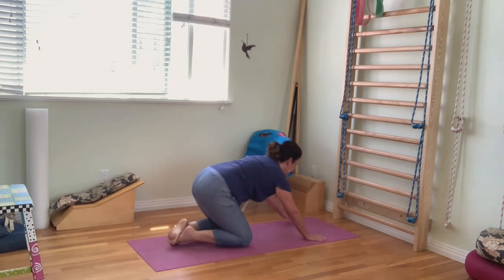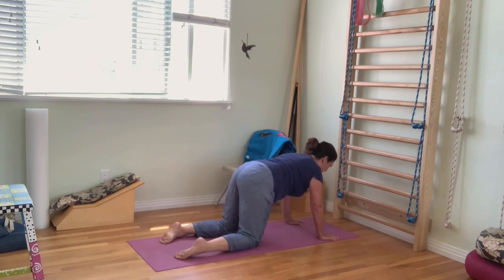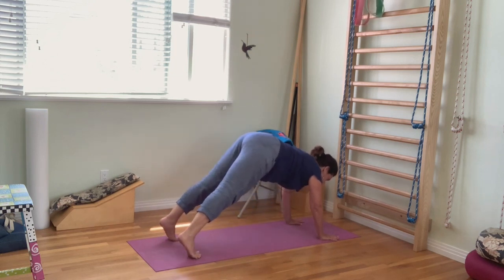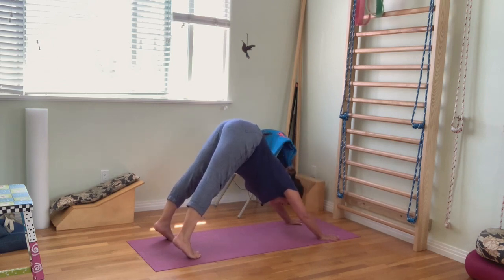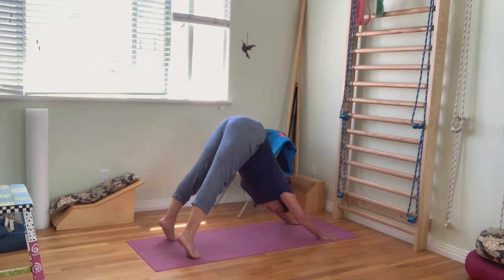So here's sort of a step-by-step way you can get into it and see where you run into your blocks or limitations. So start on your hands and knees, and you notice that my knees are back behind my hips, right? So they're not right under my hips, so that way I get a long enough dog pose. Curl the toes under, shoulders away from the ears, and then I come up, straighten the knees, and I start to reach my hips back towards the wall behind me, okay? If I stay high on my tiptoes, it gives me more room in my hamstrings and my calf, and I can actually get the weight back into my legs better. So I would just try that first.